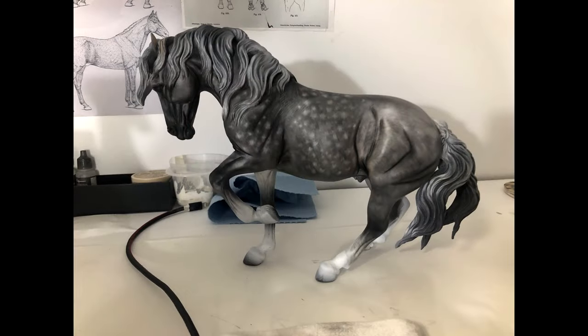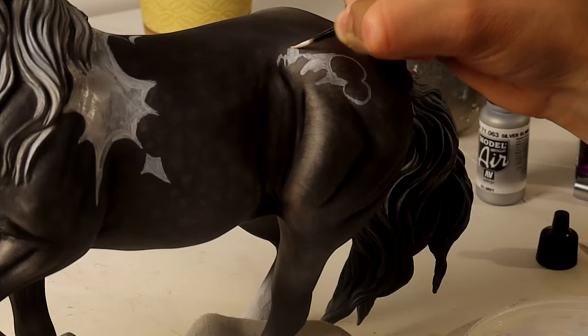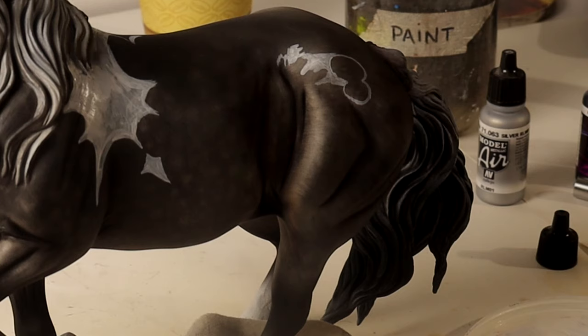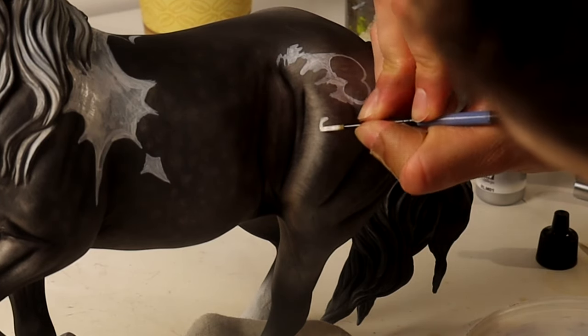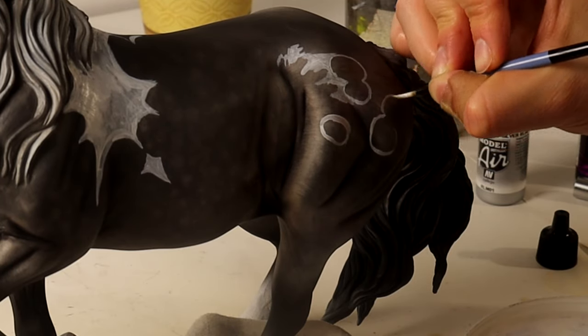So here's the phase that he was in, and then I can start mapping out those markings with white paint. His blanket, I wanted to leave spots, so I actually am literally painting the spots on, making them a little bit bigger than I would want because we're gonna add some hair edging to them all.